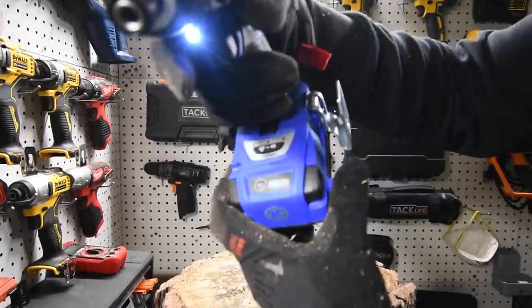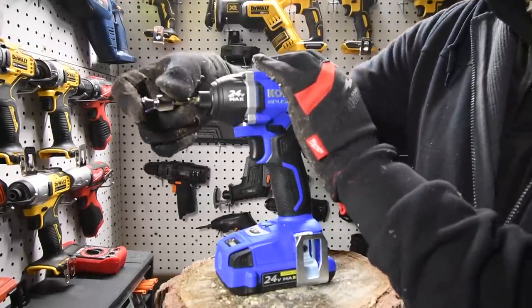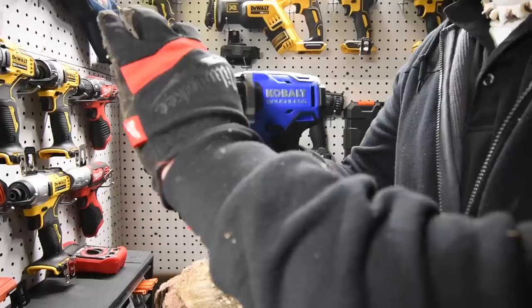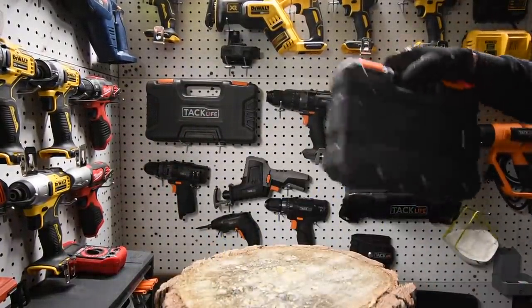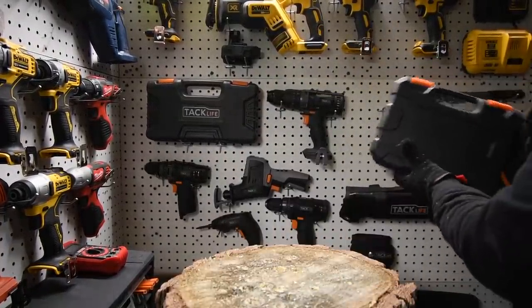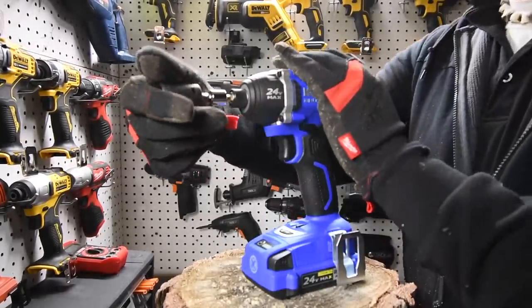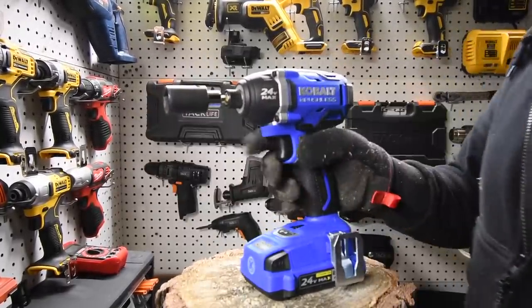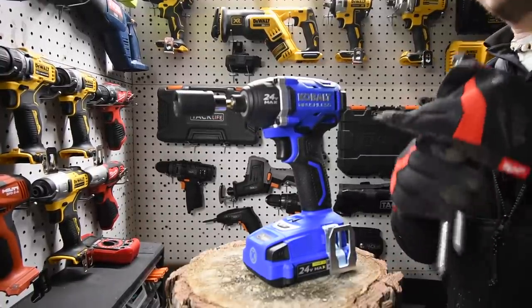All right, battery is at half. We're going to use the Makita 1/2 inch to 1/4 inch hex socket adapter. And for this test, we are going to use TacLife impact rated sockets. Alrighty, so put that there, lock that in place. Fantastic. We are not going to waste any time today.